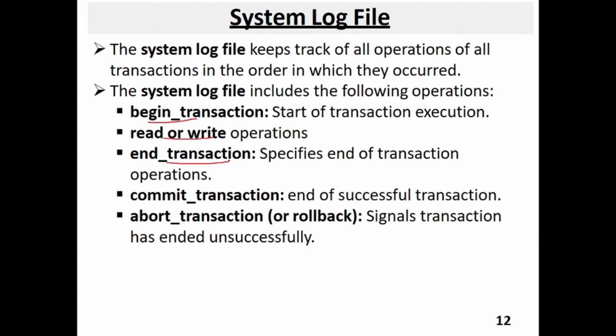end transactions, either terminated successfully as a commit transaction, or abort transactions or rollback result or termination. So all histories or operations that take place on the database are recorded and kept under a system log file. So how it is performed and what is the advantage of this system log file, we'll see later in the next slide. So system log files are all operation records of your database. You can define it as it is.